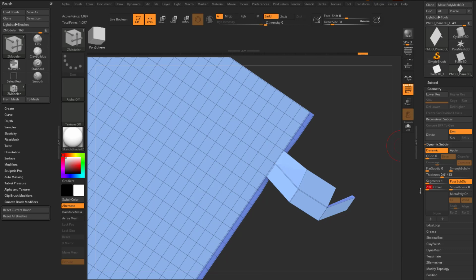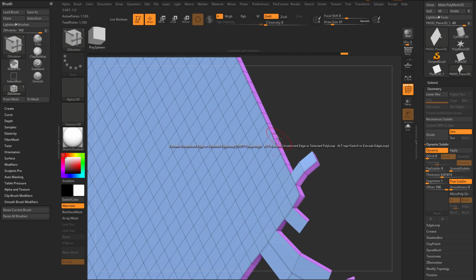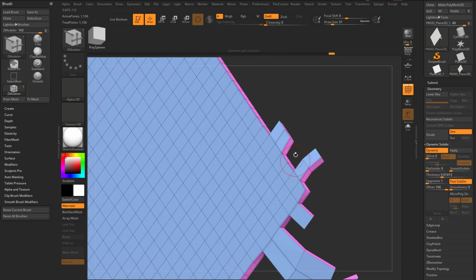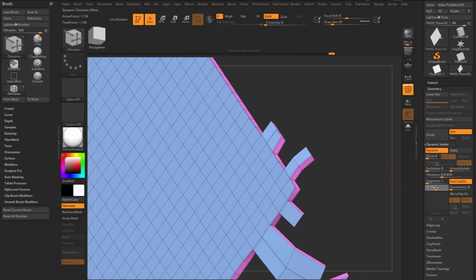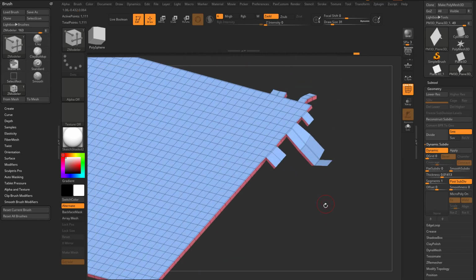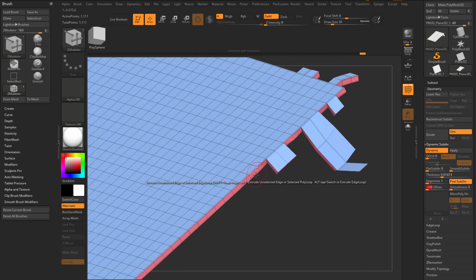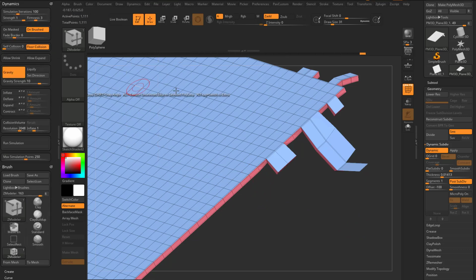So if I do offset at negative 100, our original mesh is right here, right at the top. You can see as I hover over this edge, that's the actual edge I'm extruding, and the rest of it's just dynamically generated. If I do 100, now my original faces are down here at the bottom, and everything else that it's generating is above. If I turn dynamic off, you're going to see it just dynamically extrudes upwards. And of course, if I'm at offset of 0, it's going to be right down the middle that you're pulling out from. So when you're doing cloth, and it's sticking to the body, you can always do an offset of negative 100, so you know that the faces you're working on are on top of the body, but then it's going into the body, depending on how much.